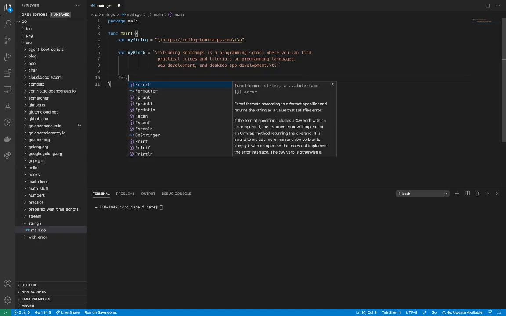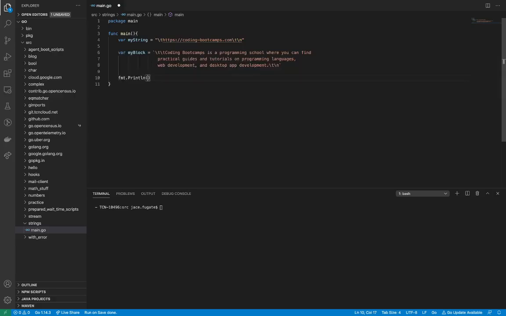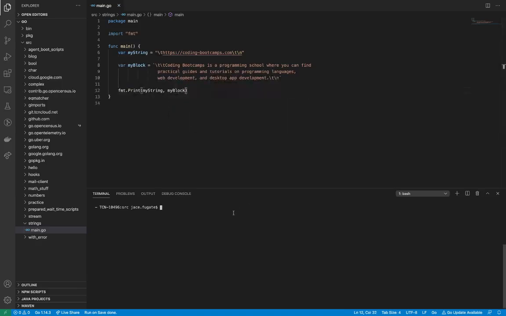As you're following through with this, definitely just play with it. You will learn best if you just experiment. See what changing certain things does. There goes auto import my fmt package. Again, if your editor does not do that, you're going to have to do that manually right here. Import fmt.